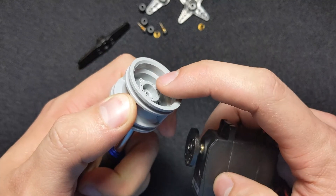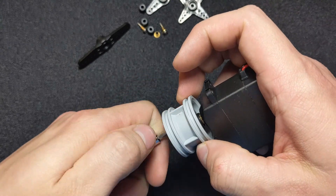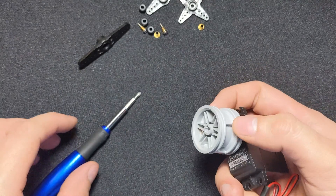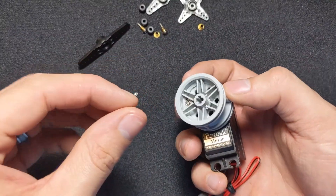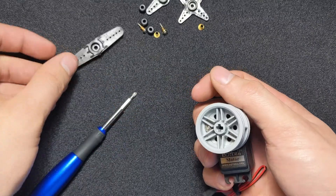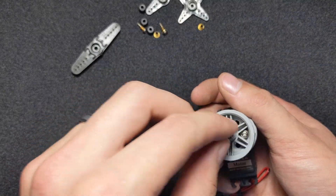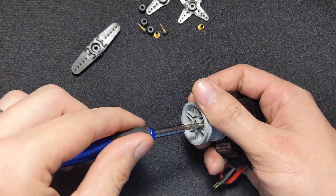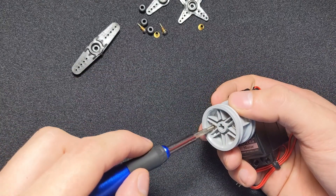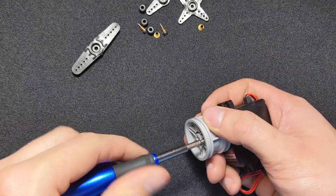Now that we've got this in, we're going to try to line up the silver screw with one of the holes and gently put it on, turning it a couple of times until you feel it catching. We don't want to screw it on too tight at first because we have to get the other screw in. On all motor mounts, the holes are always directly opposite each other, so if one screw is in here, the other goes directly opposite. Drop the second screw in and start screwing until it catches. Now tighten up both screws — not too much, just until you can feel they're pretty secure.